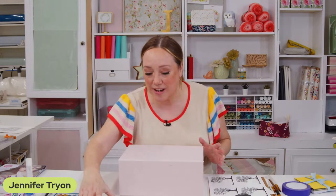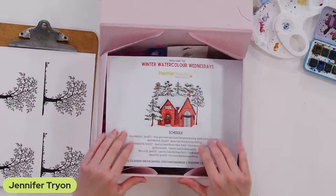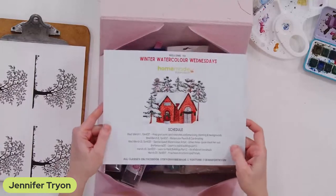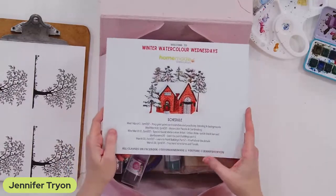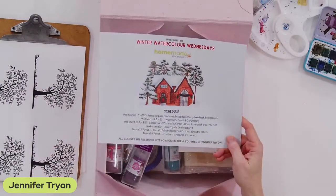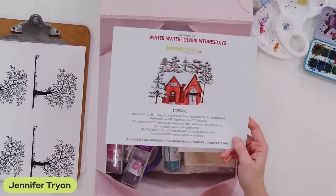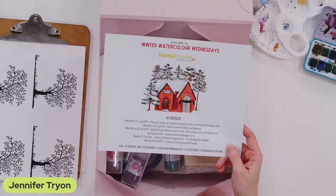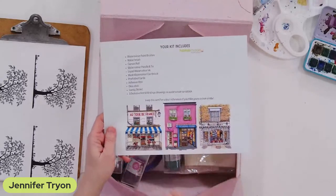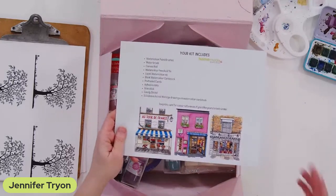I know some people have already dived into their boxes. So why don't we get started, get it opened up so you can take a look at what is in your kit if you haven't opened it up. I've got some extra supplies floating around here. So the first thing you'll notice is just a little schedule to try to keep us on track. Tonight, we're going to prep our paint card swatches. We're going to practice blending, do some backgrounds. So that'll be fun. We've got Jennifer in as a first timer. Yay, welcome. On the back, it tells you what's in the kit and a little preview of some things we're going to be doing as the weeks go on.